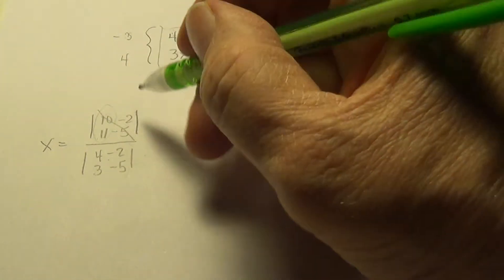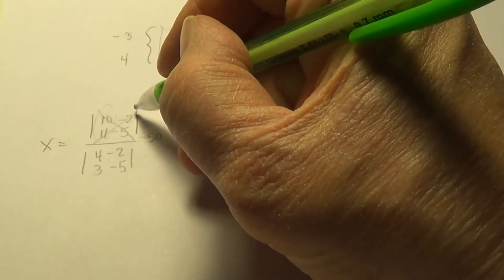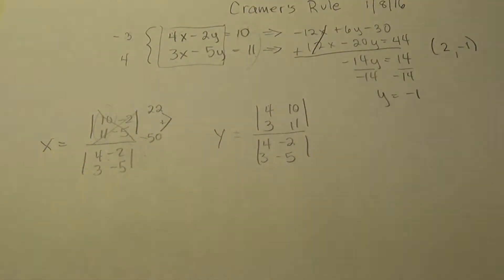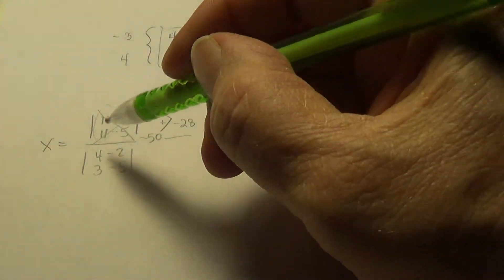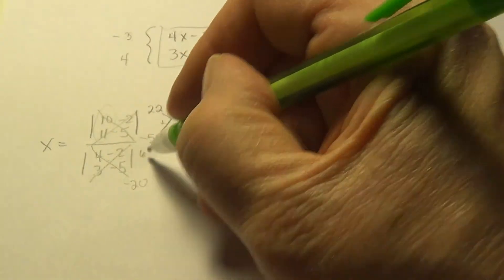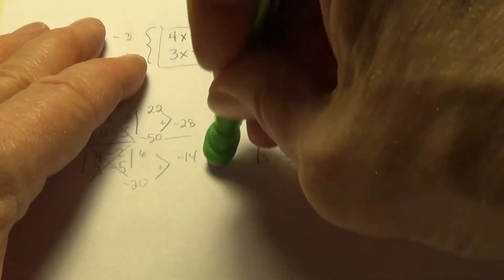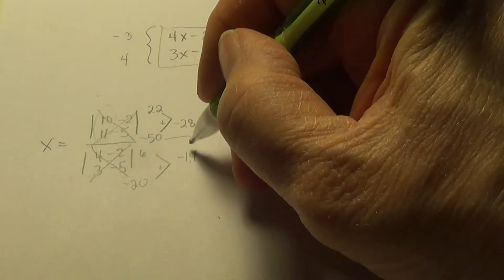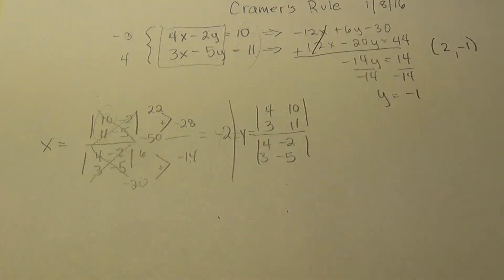So on the top, we have a negative 50 and a negative negative. Remember, going north we're going to change the sign. So the negative 22 becomes a positive 22. And I add those two. 22 and negative 50 is a negative 28. So that's the top of my fraction. On the bottom, I get negative 20 and a positive 6. So that, when I add those, I get negative 14. And when I take negative 28 divided by negative 14, I do get a negative. This is a fraction, numerator, denominator. I do get negative 2.